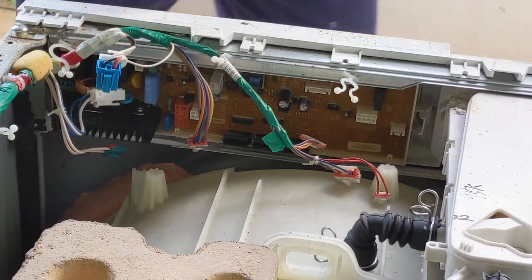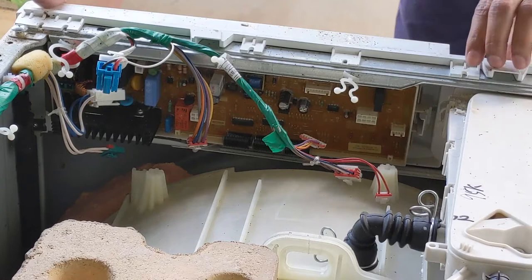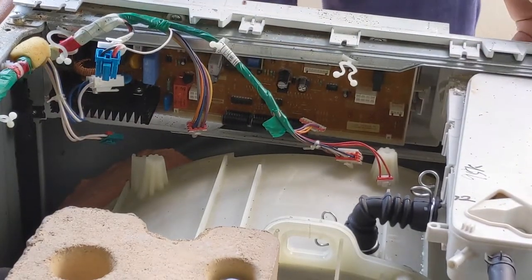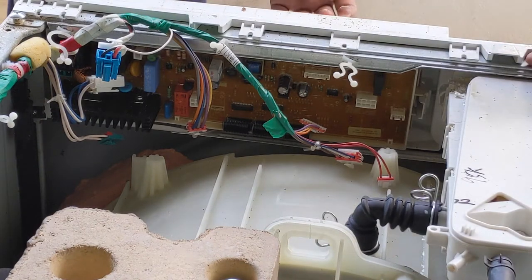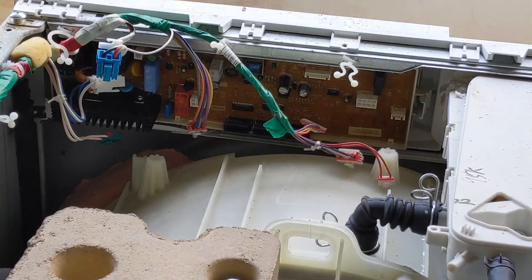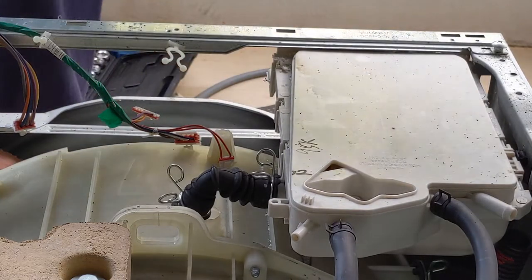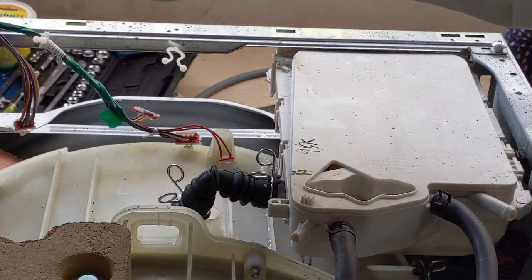Now you can try to remove the front panel from the front. It is a bit tight, but don't try to apply too much force. Just apply a little bit of pressure and pull it towards your side, so that it comes easily. You can have a look at how I'm doing it. It is ready to take out now. There are no more screws on that, and you can see the control board is completely fine.